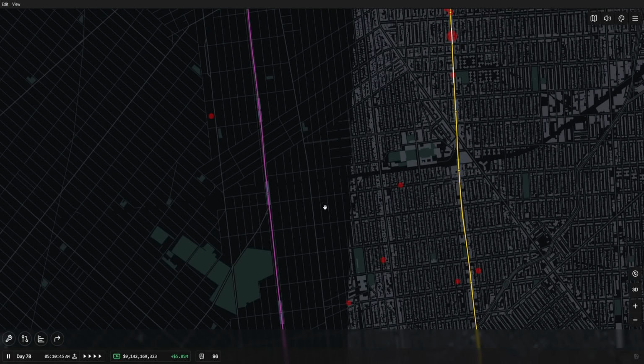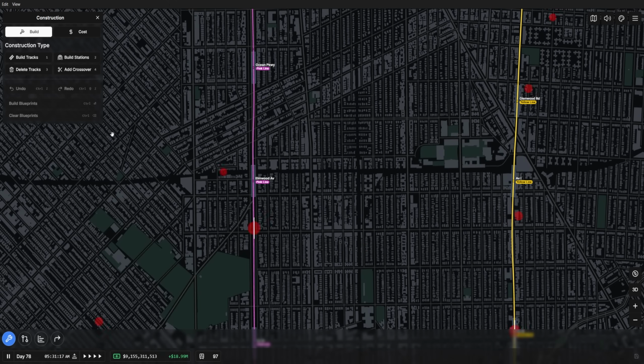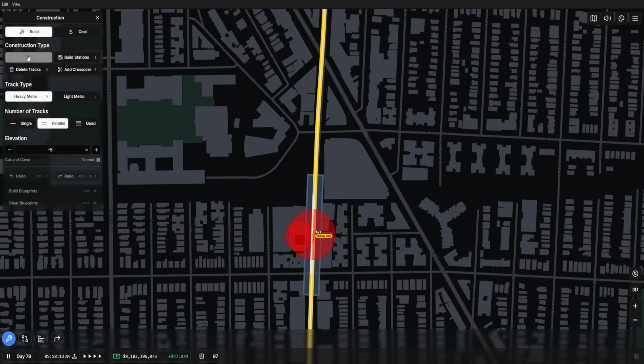This is what we've all been waiting for. We now are going to set up, and I don't know what to do about this one here. So I think we'll start here. Now, if I was to build tracks, and if I make this elevated by a 5, we're going to hit that building. If I made them by a 10, we're going to hit that building. And I think you can do a maximum of 15, you're going to hit that building. So I think this will be the only section where we are not elevated.